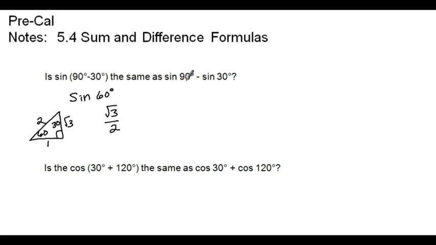So sine of 90, if you're looking at your unit circle, 90 degrees is right here, and that is the point 0, 1. Sine is the y value, so sine of 90 is 1. Minus sine of 30 degrees. Sine of 30 degrees, if you look at this 30, 60, 90 triangle here, sine of 30 is 1 over 2. So we have 1 minus 1/2 is 1/2. So the question is, are these two things equal to each other? Is root 3 over 2 the same as 1/2? And the answer is no. You cannot take the sine and just distribute it like you normally would in an algebra equation. Okay? So these two things are not alike at all.